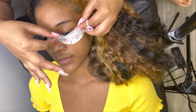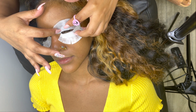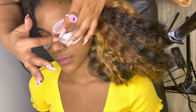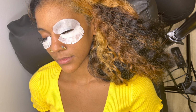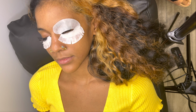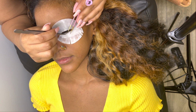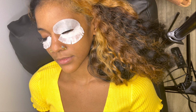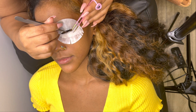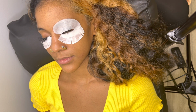I think I'm blending. So I just wanted to hop back on here and kind of explain what's going on. So I'm using the eye pads to separate her lashes and to help me isolate those bottom lashes that I can't really see without the tape. You can use this many different ways. I just prefer to use the pad if possible. Sometimes with different clients it won't be possible depending on how oily their skin is. You might have to just use tape, but always make sure that you're detaping the tape. But if you guys would like a more in-depth video on this, just leave me a comment down below and I will be sure to recreate one of those for you. I go into more detail in this in my class and I show different methods that you can use to help isolate. But yeah, back to the video.